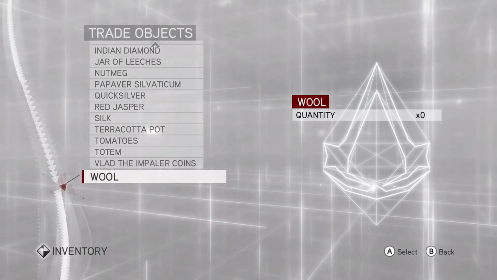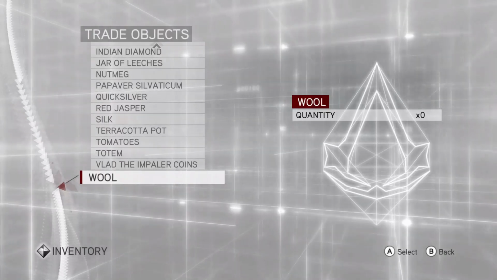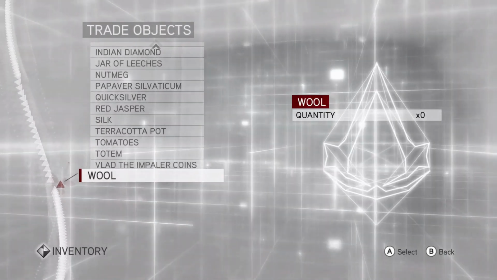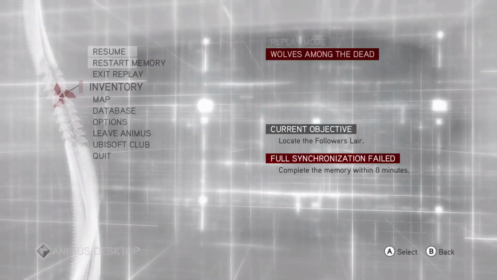Oh, as soon as you have an item collected, it's like a permanent slot in your inventory. It'll tell you how many of that item you have, even if you have none. That's neat.